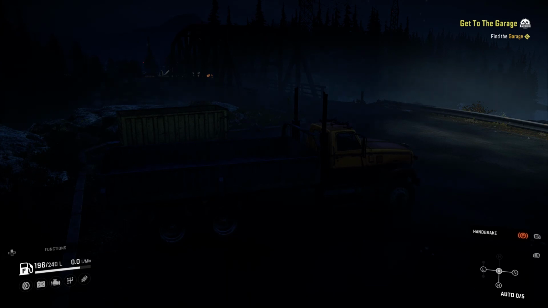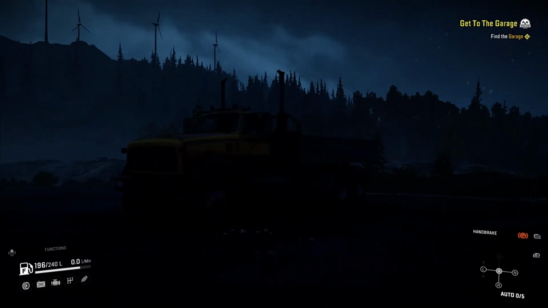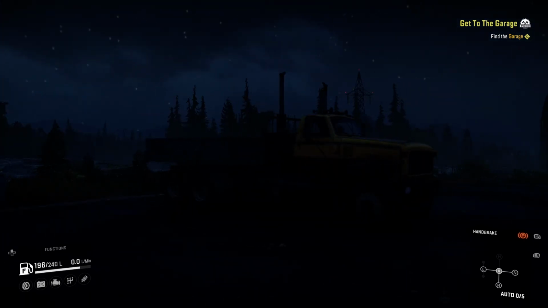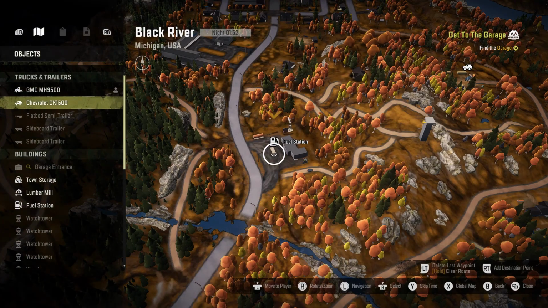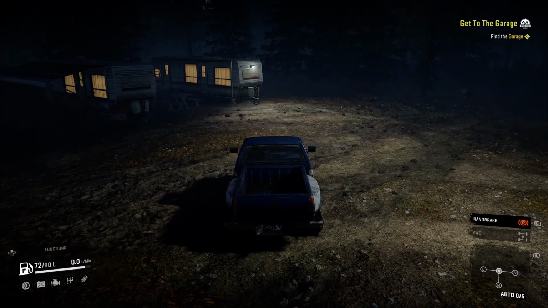Here I believe we probably have a couple of options. We can either continue driving the big flatbed GMC here and go hunt for the garage, but given this is a highway truck and we have a scout truck, I'm going to use our map button here and find my Chevy pickup, and we're going to drive our scout truck. We're going to scout for the garage in the scout vehicle. Makes sense.